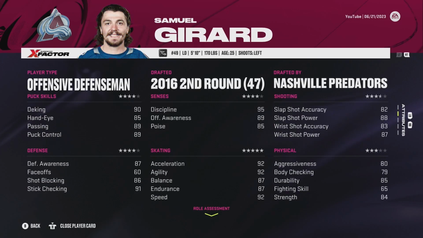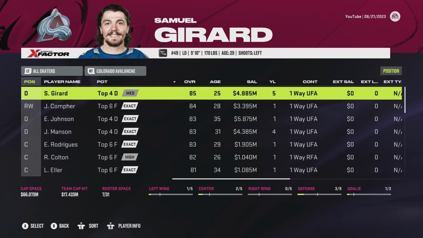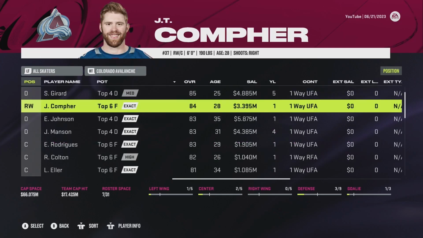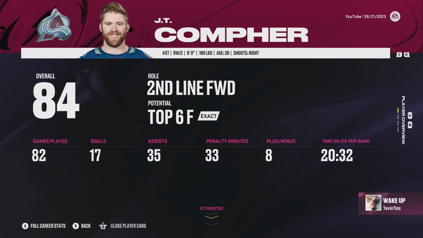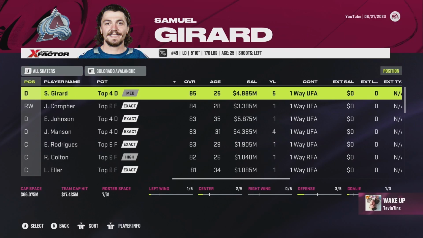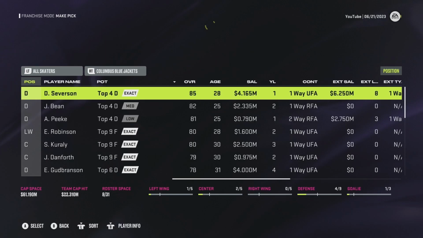Ooh, Sammy Girard. I don't like offensive defense. He fits pairing 3. But he's good and young, so I don't know, man. JT Compher. Hit 52 points, fits line 3, and he's a 2nd line forward. So, I don't know. I think you go with Sammy Girard, man. He's good and young.